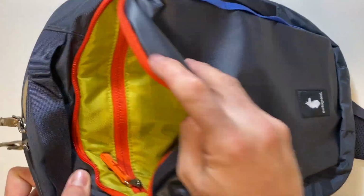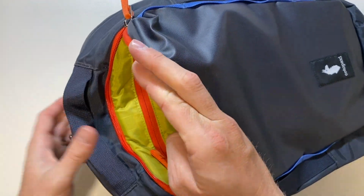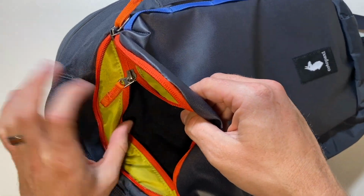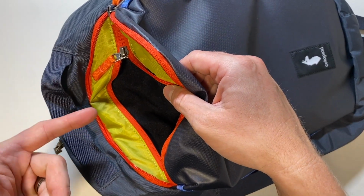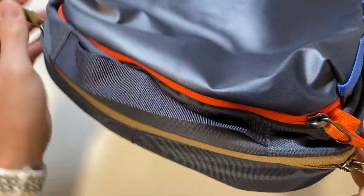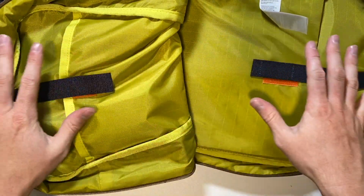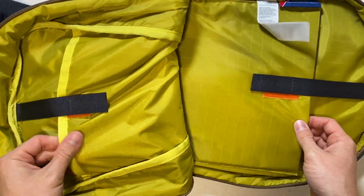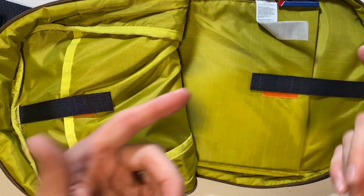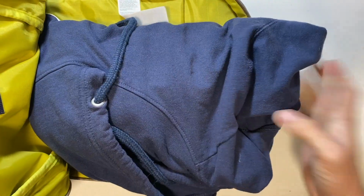Moving on, we have the front pocket, which is actually pretty large. It covers the entire front of this bag, and we have an additional zipper pouch right here, which is going to be kind of fleece lined, so you could put a cell phone in here or sunglasses and not worry about them getting scratched. And then lastly, we have the largest pocket, which expands the entire bag size. And in here we have a cushioned pouch and another pouch. This is definitely going to be where you could store a small laptop or an iPad. And just to show you how large this compartment is, it easily fits this rather thick sweatshirt.